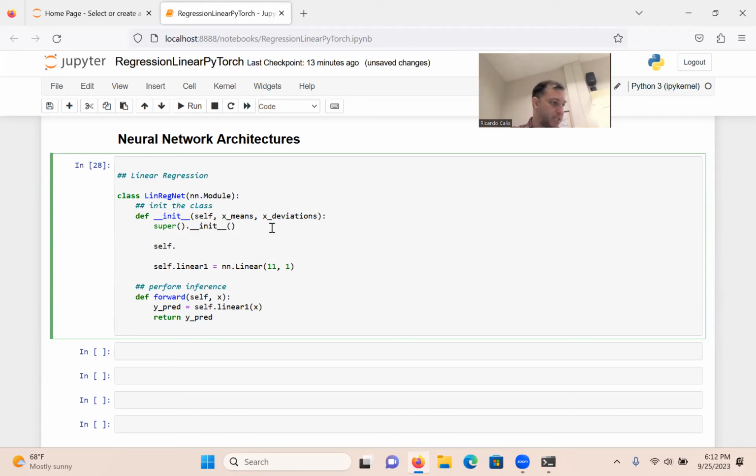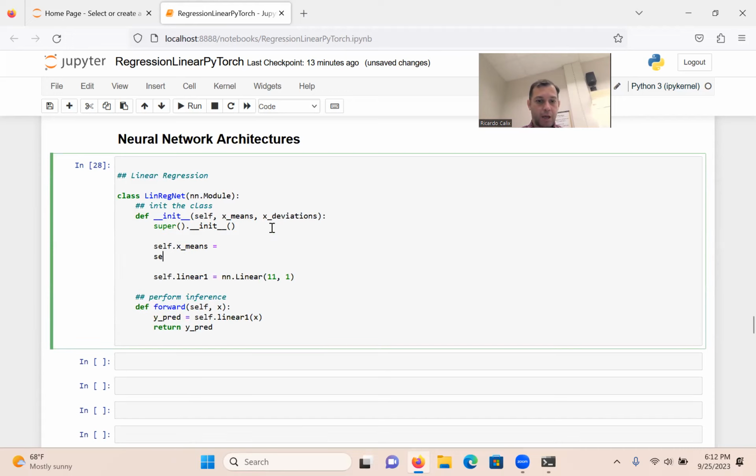So this is going to be self.x means and self.x deviations. You guys see that? And then we are going to basically provide x means and x deviations. Yeah, like that. All right. So that's the only change.